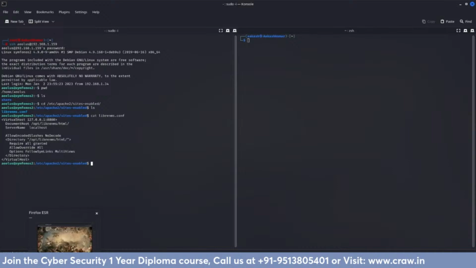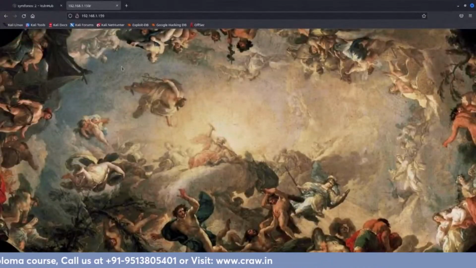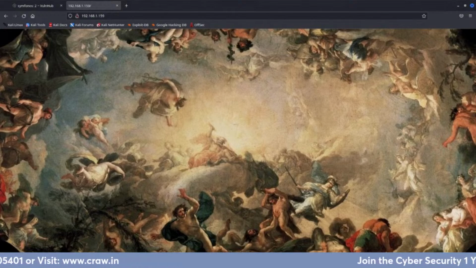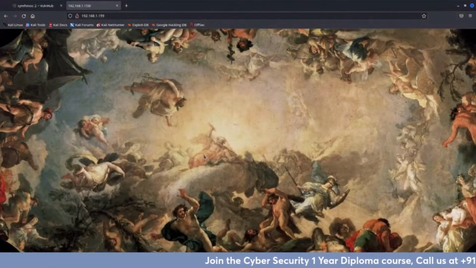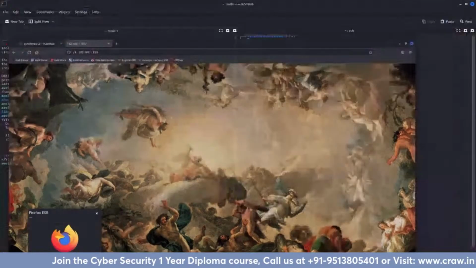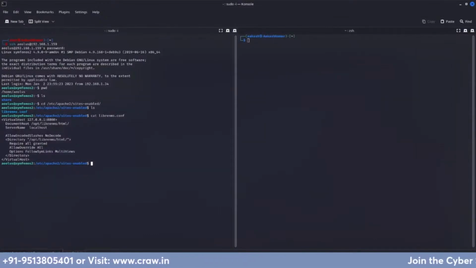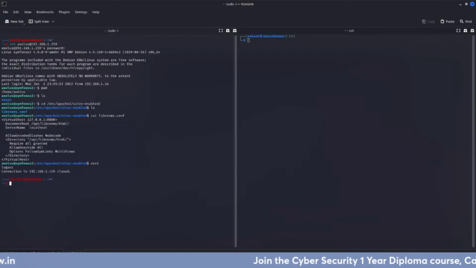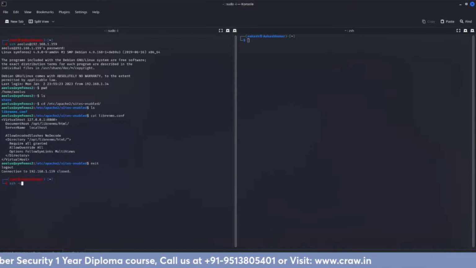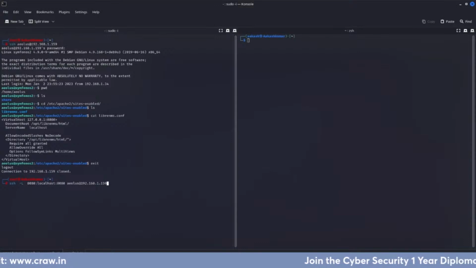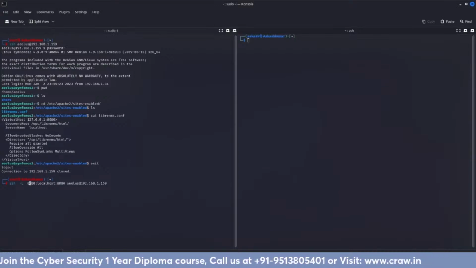So let's log in with the password. But there is no login page, so we need to connect through localhost. We cancel this and use another ssh -L command for localhost. ssh -L 8080, because you can see there is port number 8080, and 127.0.0.1.